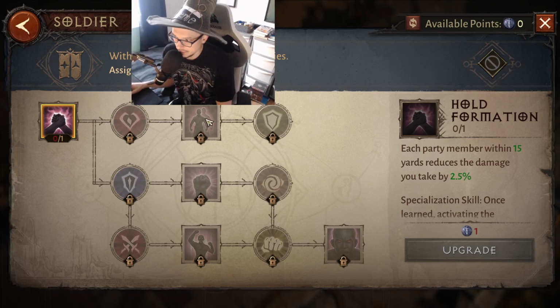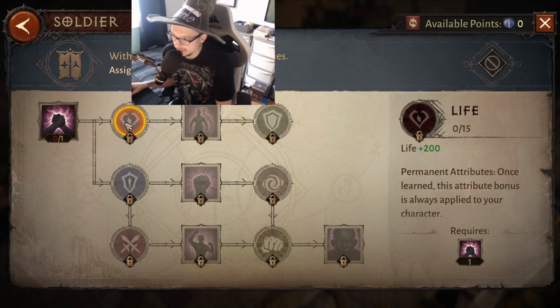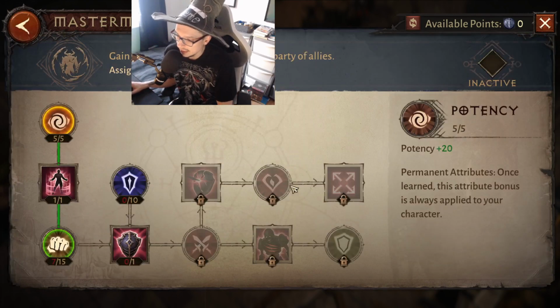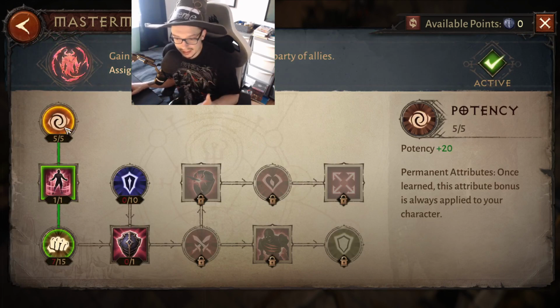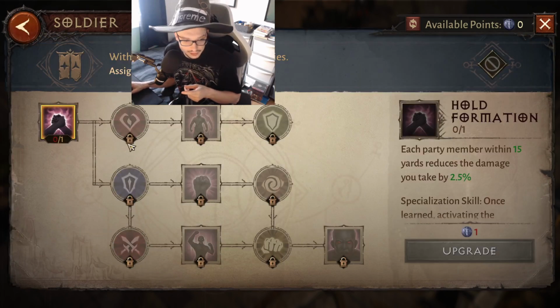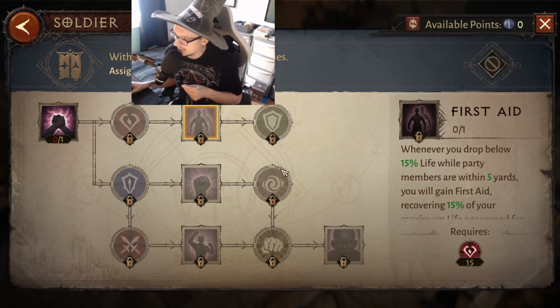Okay, just going to read another specialization. Basically I will just read through the specialization skills, because as we know, the rest of the skills, which are the permanent skills, we can put in any tree we like, and they're already activated. The permanent stats go to our character permanently without activating the tree. That's the reason I already dumped a couple of points into the Mastermind: we don't need to activate this tree to have the bonus from the permanent stats, in this case potency and armor penetration.